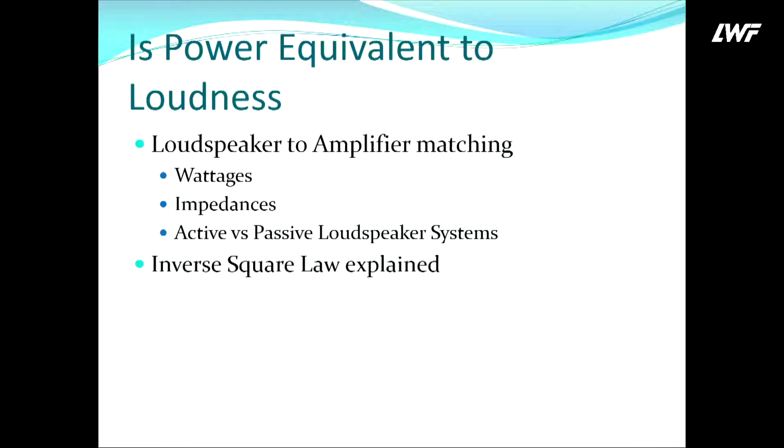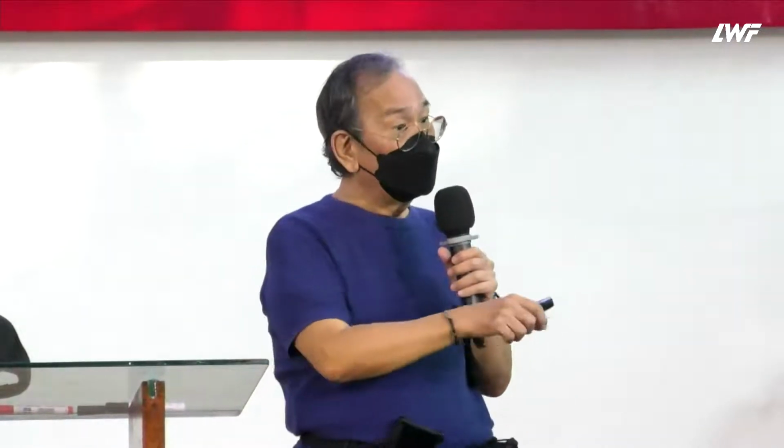No? And then of course, active and passive. Active, that means mayroon niyang sariling amplifier. Yun, wala kang problema. Yung mga loudspeakers na gano'n, kasi saksak ka na lang ng saksak eh. Kasi may sarili na siyang amplifier. Ang problema lang sa gano'n, pag sinabit mong gano'n, tapos nasira yung amplifier mo, paano na? Bababa mo ngayon yun. That's the reason why for hanging loudspeakers, it is actually more advantageous to use passive. Okay? Kasi hawak mo naman yung amplifier nasa baba. Pwede mong palitan yung amplifier anytime.